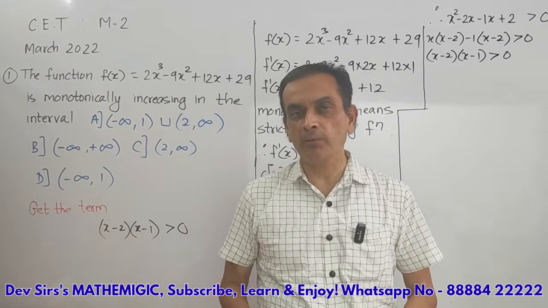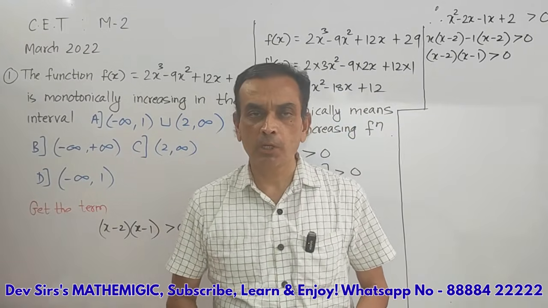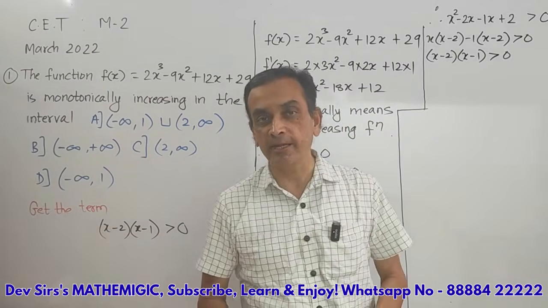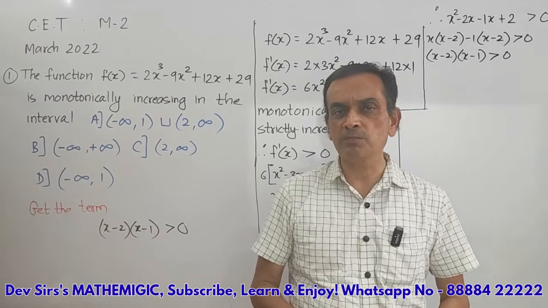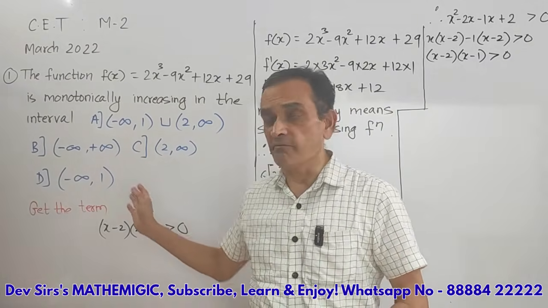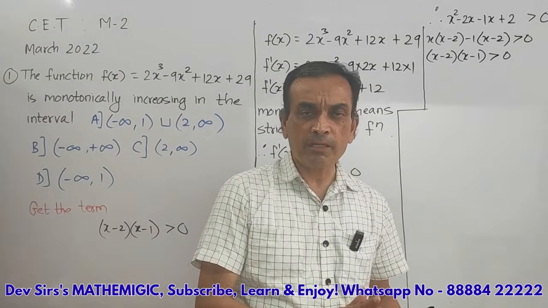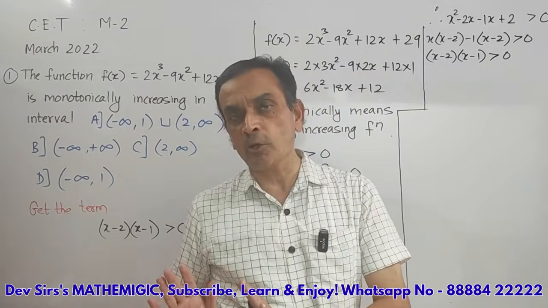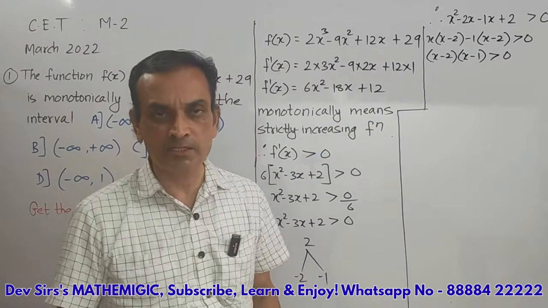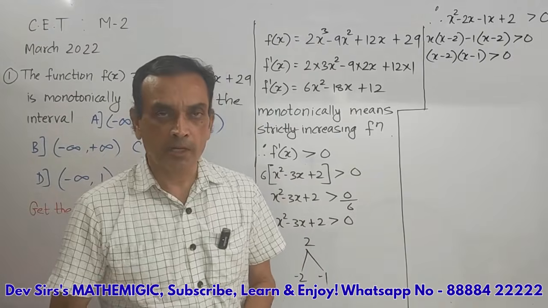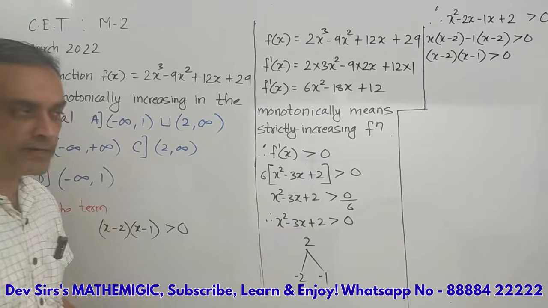Again, one more CET problem from Applications of Derivatives M2, increasing and decreasing function. The reason that I have taken up this problem is because of the options given. After our answer comes, how to convert it into that option is important over here. Solving the equation is quite simple. That is the reason that I have selected this sum. Again from 2022 PYQ. Let's go straight away.